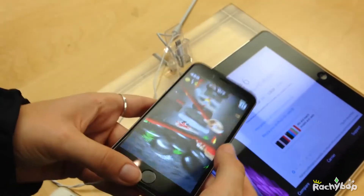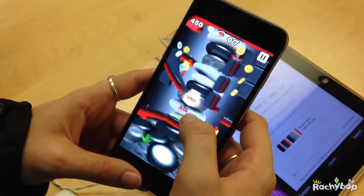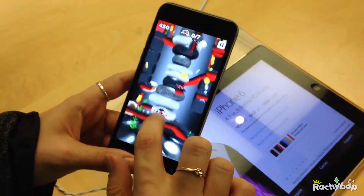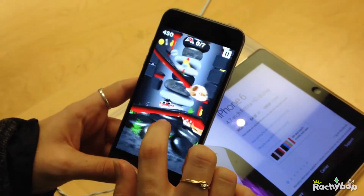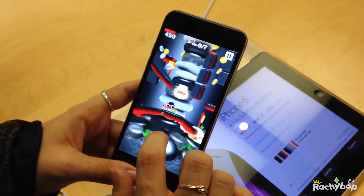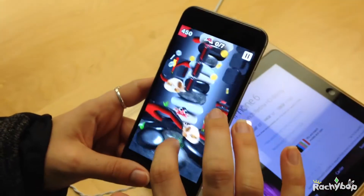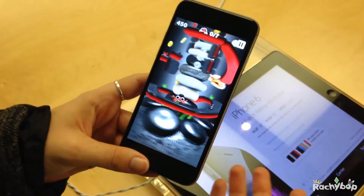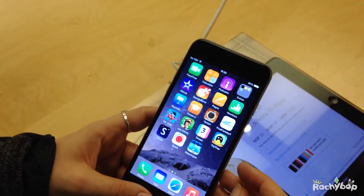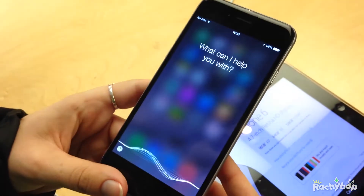I did open up Mr. Crab — I have no idea how to play it, it's ridiculous, I tried everything. But I do like the clarity on the screen. One thing I will say about having a big screen is it does immerse you more and you can see more of what's going on. I am coming round to the idea of a bigger phone — I think I could get used to it. I don't know how practical it is, but it's growing on me.